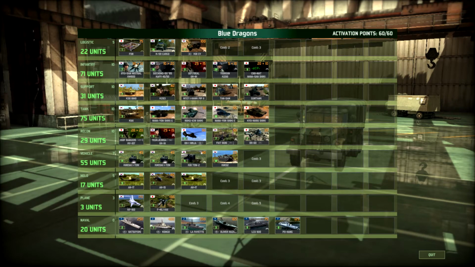This is another deck view, and this one is focused on the Blue Dragons, which consists of the Japanese and South Koreans, obviously a blue four team. And let's just jump right in straight away with logistics as we usually do.